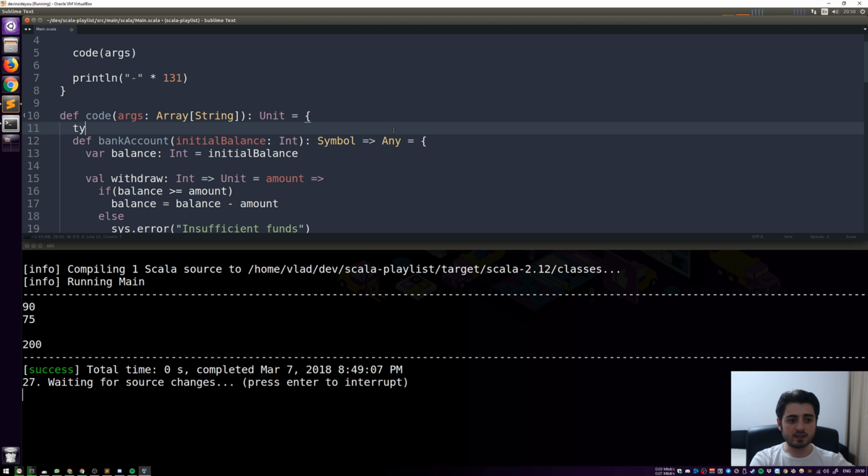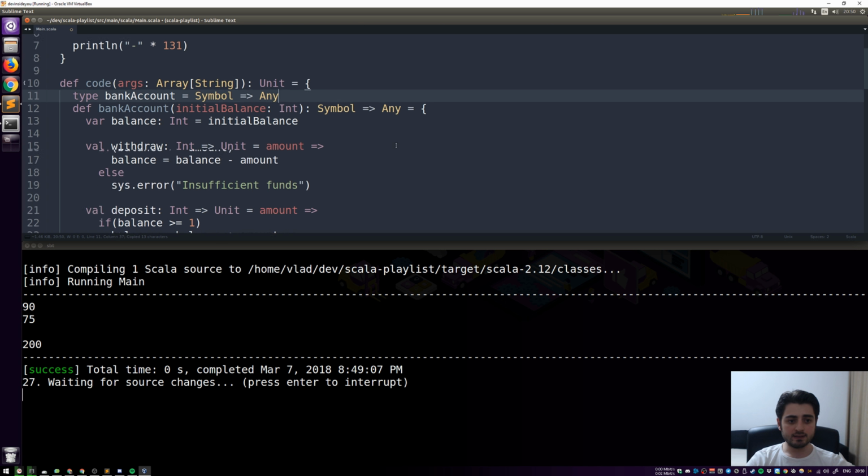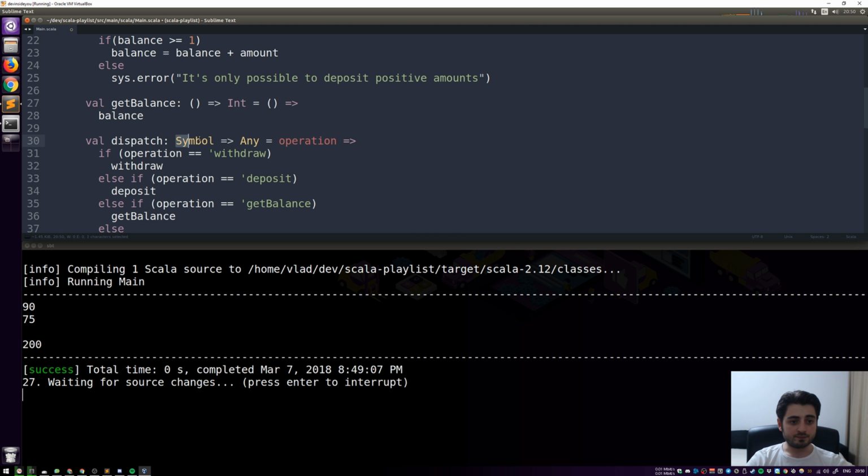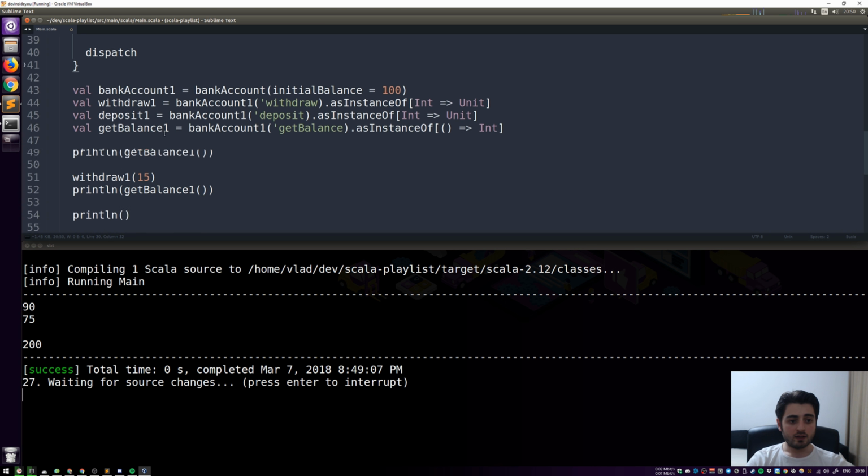So let's have a type here called bank account, and we can call it exactly the same because the types and the values live in 2 different namespaces in Scala, so we can reuse exactly the same name. So the type of bank account is symbol to any, right? So this is a bank account, and now everywhere we say symbol to any, we can say, okay, this is a bank account, and deposit is basically a bank account.